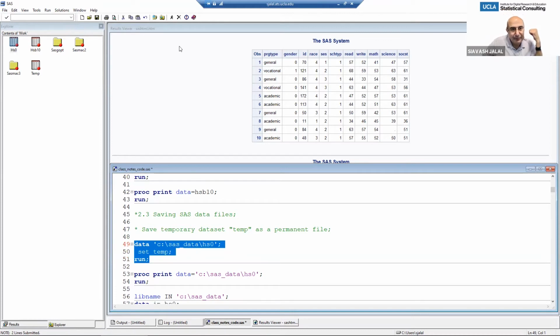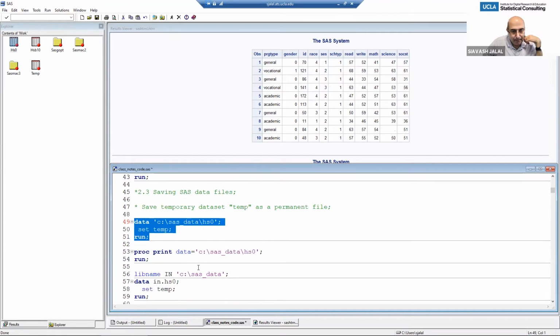Okay. So when I do that, it saves this temporary data in HS0 for me. And now I can print directly from here.